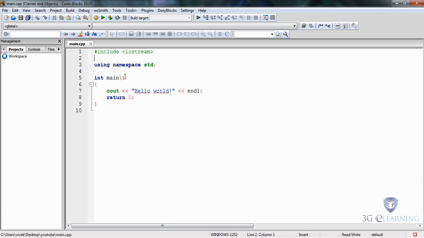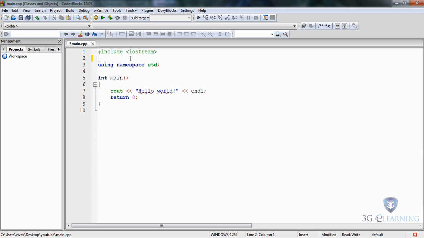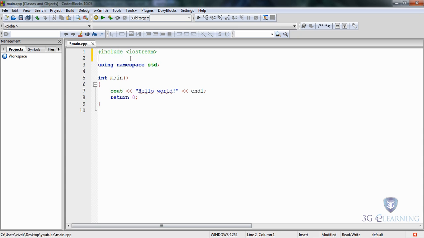So this is similar to the lines and spaces in a book, for example. In programming, it just makes the program easier to read. You can add as many blank lines and spaces between your codes, or you can have none at all. So there's no hard and fast rule, it's whatever is easiest for you. And the same thing applies to tabs.